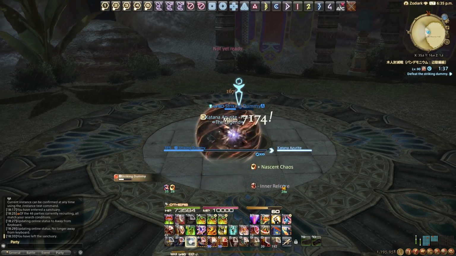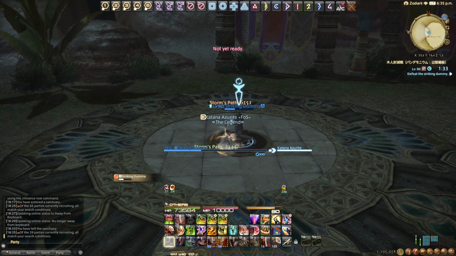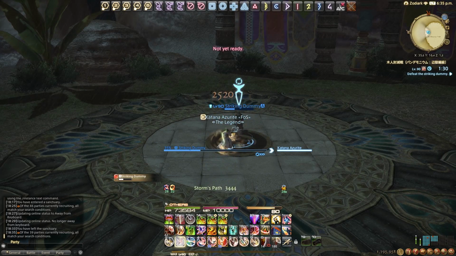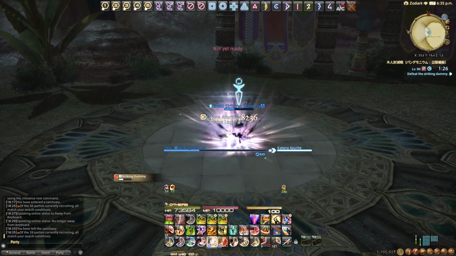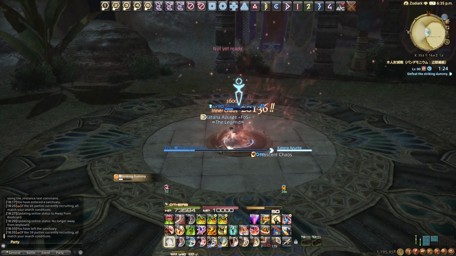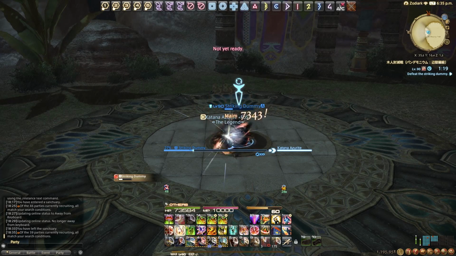Just make sure that if the boss is going to go away or whatever, then maybe opt in for more Storm's Paths. If your Storm's Eye runs out during the downtime of the boss, that's absolutely fine. You can just get it back up again when the boss comes back down. But we really do want to try and get as many Storm's Paths as possible, because it's going to mean more Fell Cleaves.